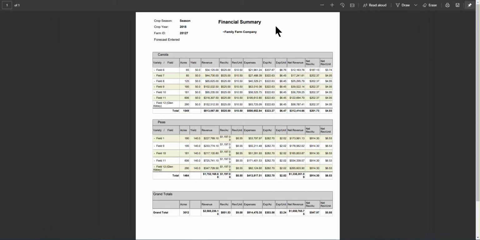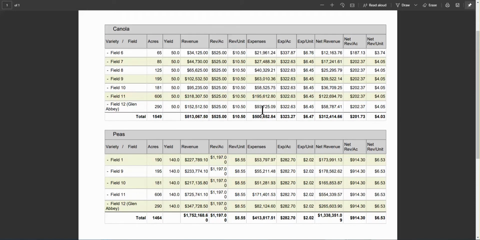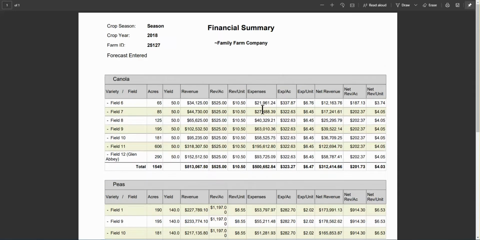The next report is our financial summary, and we designed this report because we know quite often as a grower you may not have the cash on hand to cover all those expenses and you might have to go into the bank to borrow. And we asked the largest financial institutions in North America, what do you need to see to help that grower secure that loan or that better interest rate? And the information contained in the financial summary is what came back.